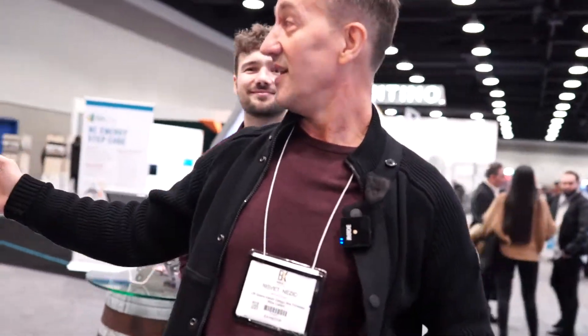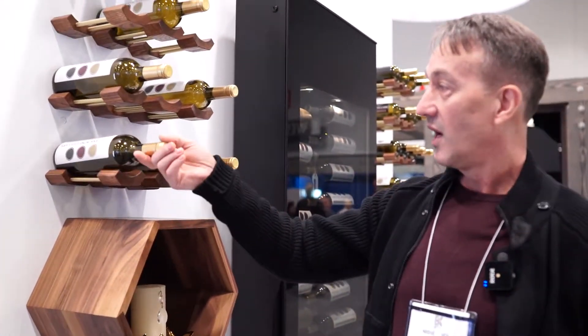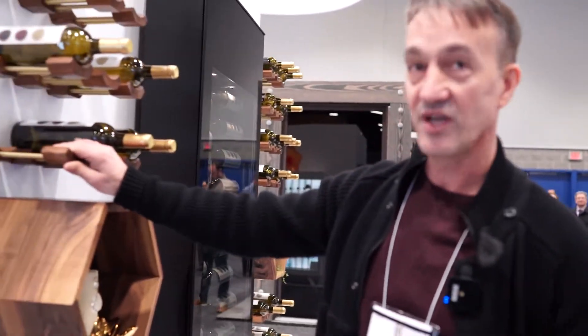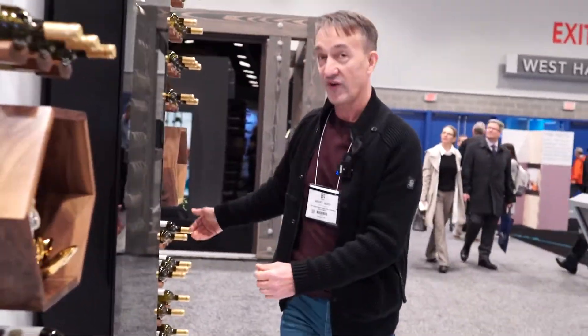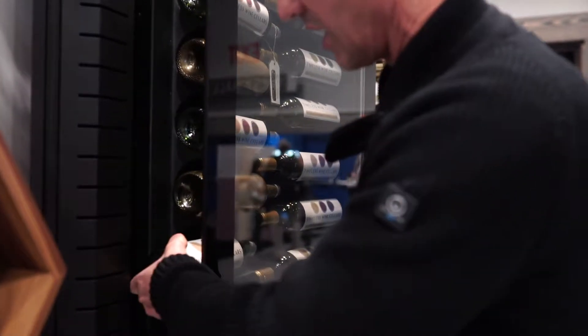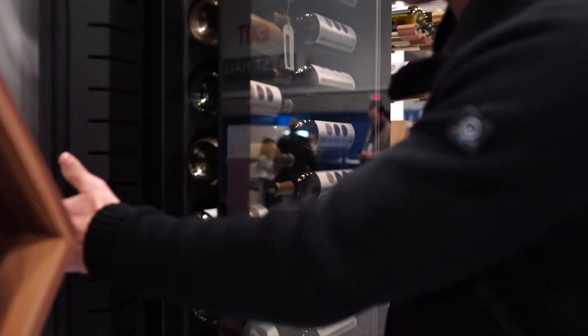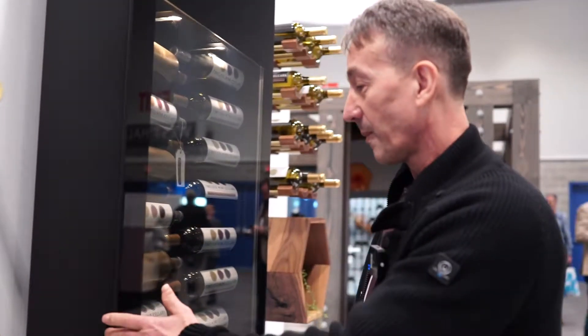On the other side, this is our 2020 line, all designed this year. It's a beautiful, simple design for your wine cellar. Here we have a fridge made in Montreal — it's climate controlled and takes 30 bottles of wine. It's simple to take the bottle out, open, enjoy it, and close it. It's simple and elegant, and better for a condo when you don't have a lot of space but do have some wine to store.